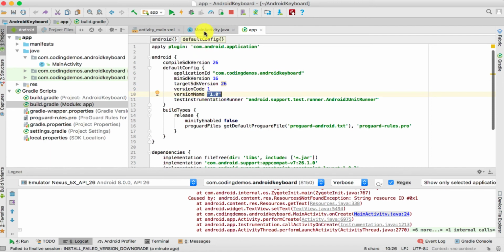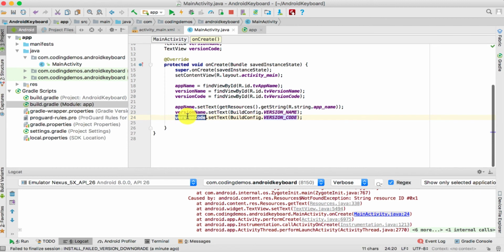If we go back to MainActivity.java, here with the version code we're getting an integer value from BuildConfig.VERSION_CODE, but this text view expects a string value so that it can hold the value inside the version code.